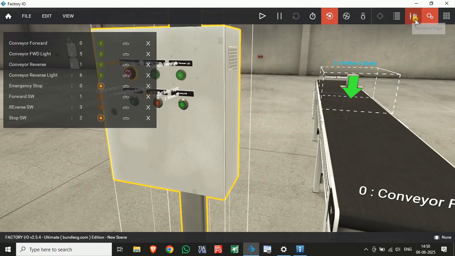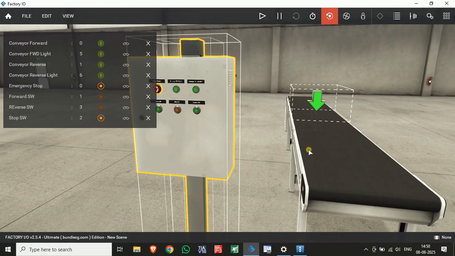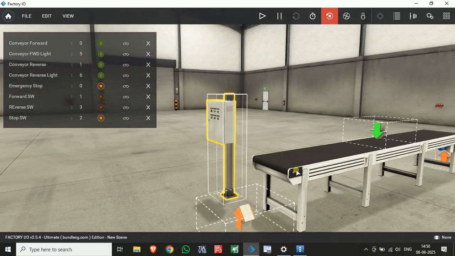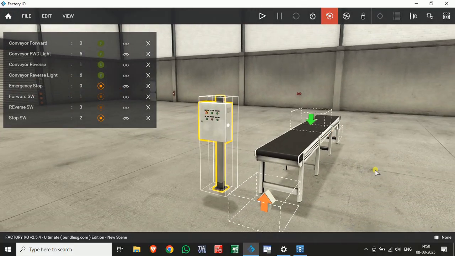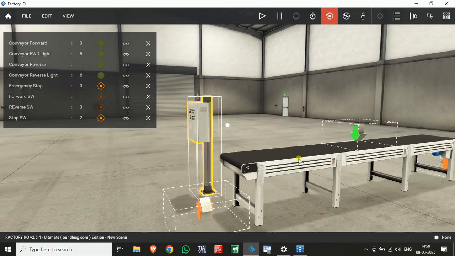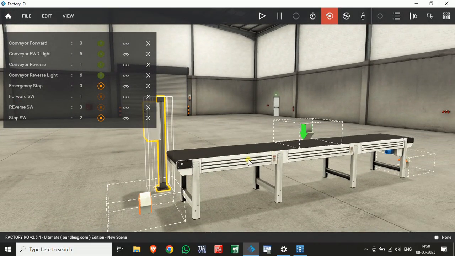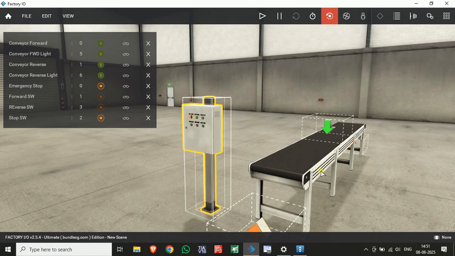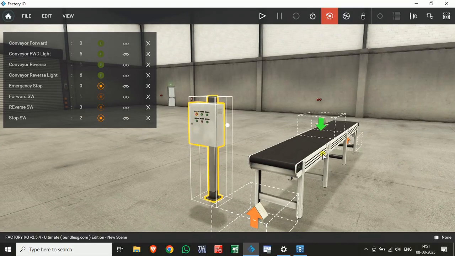Let's turn off this sensor and actuator type. Okay, so here you have completely created your first scene in Factory IO. Now you don't necessarily need a PLC in hand to check your machine working. Okay, you can do it without any PLC program or any other control.